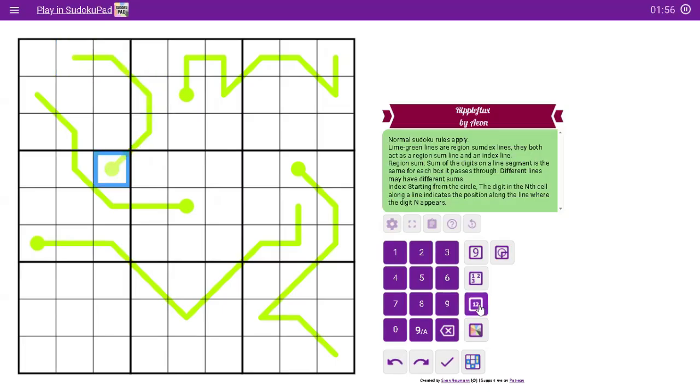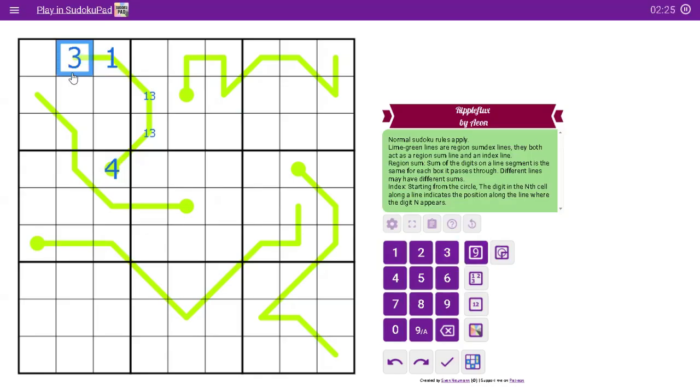So this can only be a 4 or a 5. There's no other option. Let's take a look. I think this may give us a digit. If it's a 4, this has to be 1, 3. Now, how do we make these sum to 4? Again, it has to be 1 and 3. And I think we've run into the same position. This 4 is telling us 1 in the 4th position, which would have to go there. This would have to be 3.